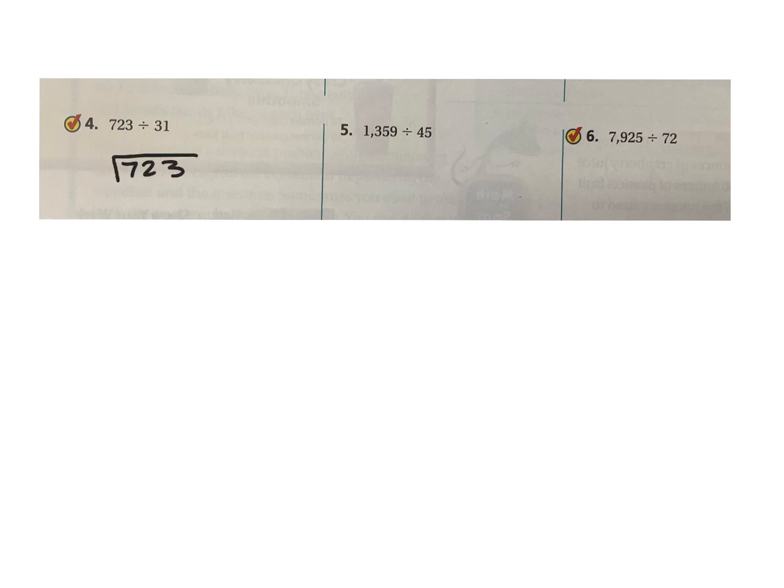723 divided by 31. 31 times what number gives me 7? Nothing, there's no way. 31 times what number gets me 72? Well, if this is 30, I would count by 30, then 60, then 90. 90 is too high. I need under 72. So it's going to be 31 times 2, and I need that exact amount. So I'm going to do the calculation off to the side because I know that's going to be 2. 2 times 1 is 2, and 2 times 3 is 6. 62, 0 there, and 1 there.